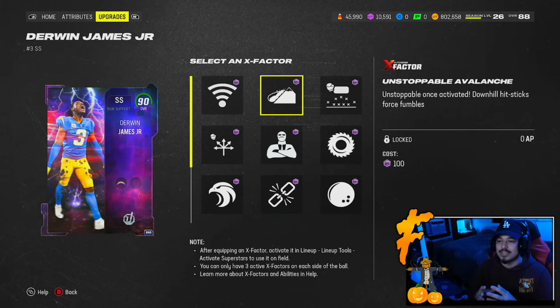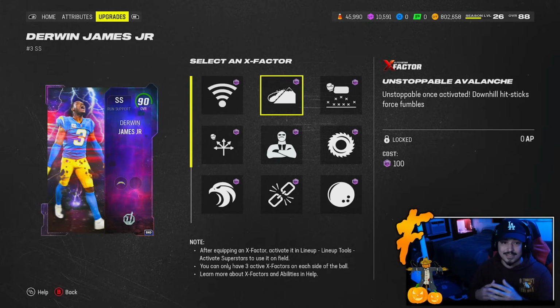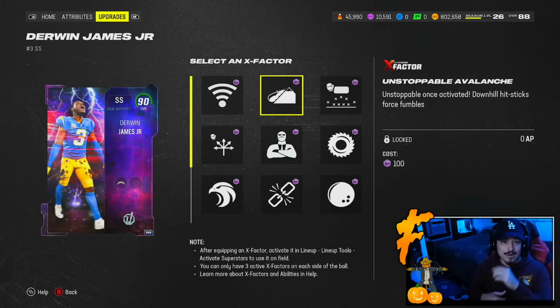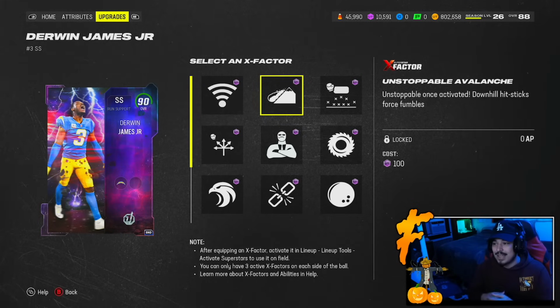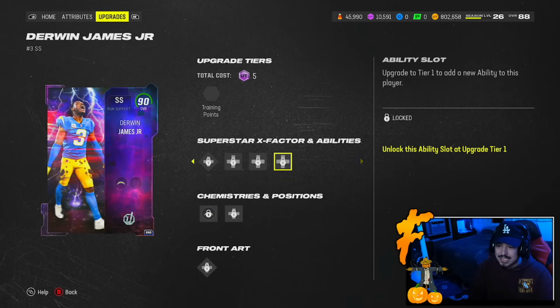If you can get Derwin James 5 tackles, like this card, I lost the game the other day because I was facing the Avalanche Derwin James. 1 hit stick, and even if you're trying to avoid them, guys hold you up in this game. It's a hit everything game again, like last year. So Derwin James can line you up pretty easily and get the fumble. So man, Avalanche to me does put Derwin James over the top a little bit.